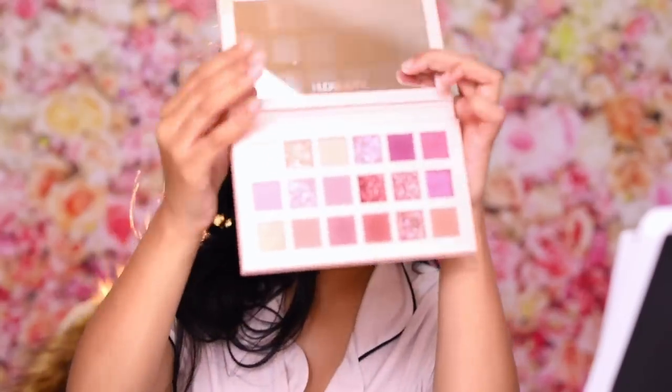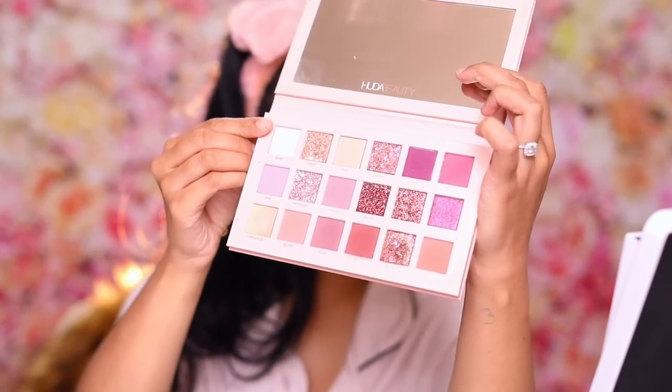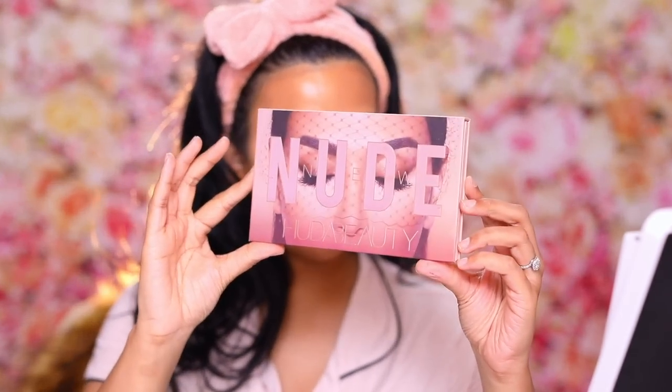For eyeshadow it's really hard to pick just one palette, because for me it's hard to find a palette that has everything — a good crease color, a good dark outer V color, and a good matte brow bone color, which isn't in a lot of palettes and drives me insane. A palette should be able to finish every part of the look. A good all-in-one option is the Huda Beauty New Nudes palette. I also really love the Too Faced Pretty Rich, but I think the Huda is more popular so we're going with that one.